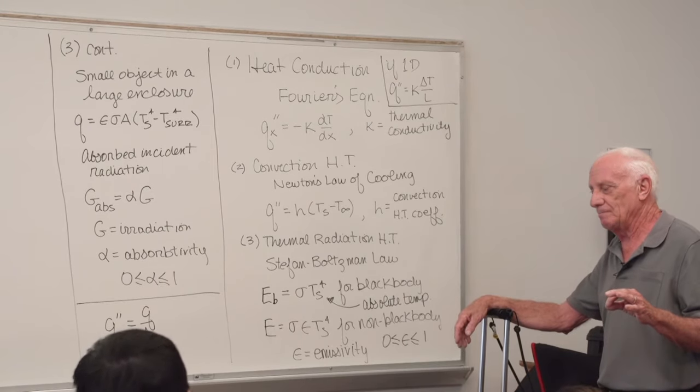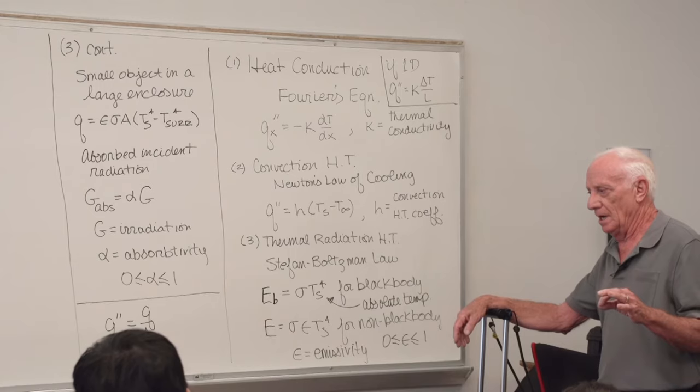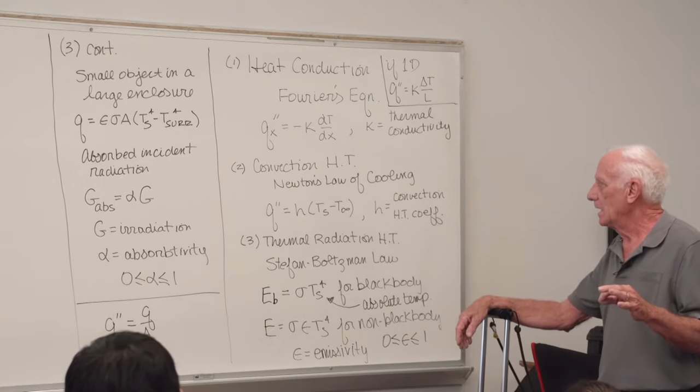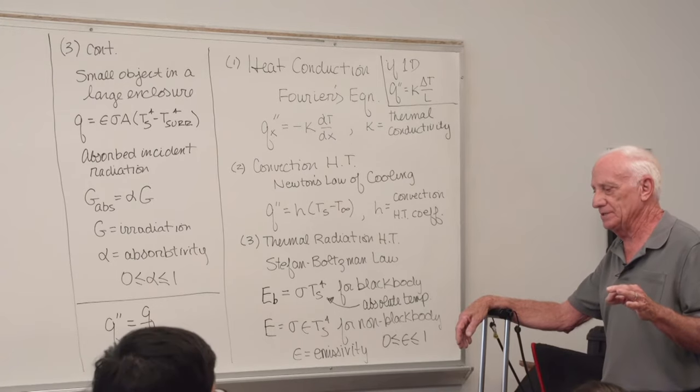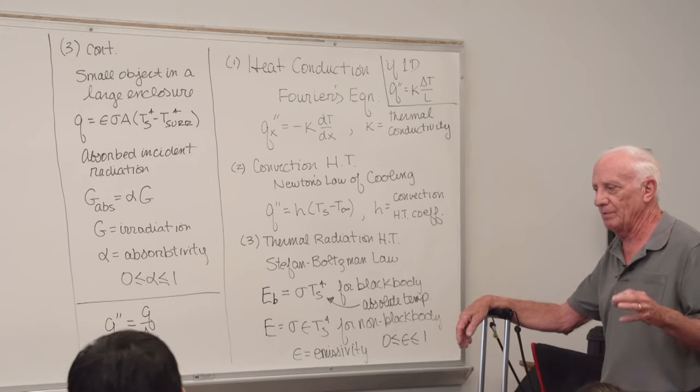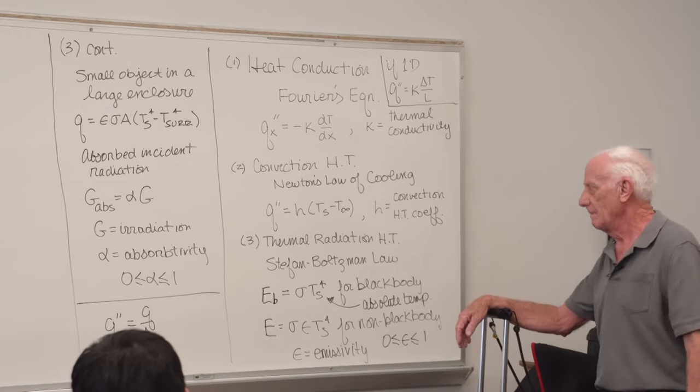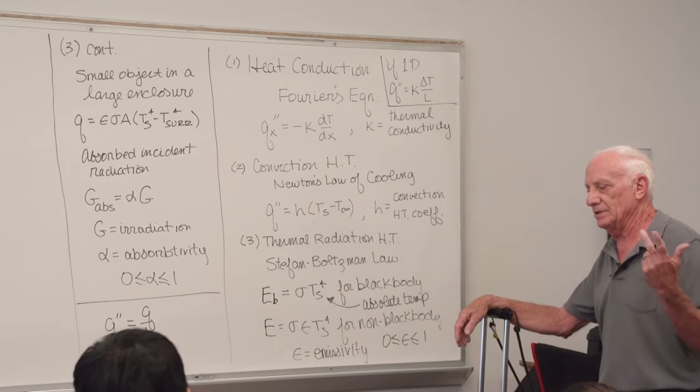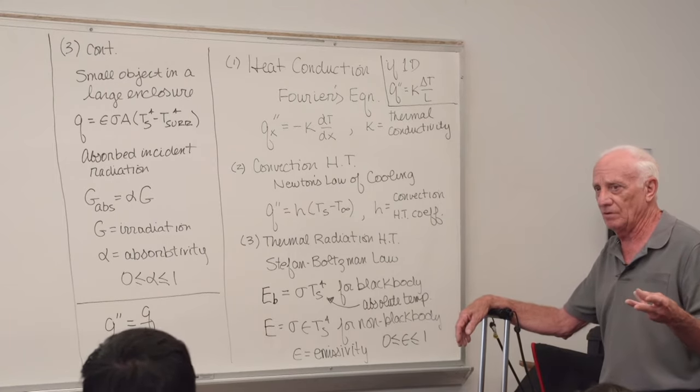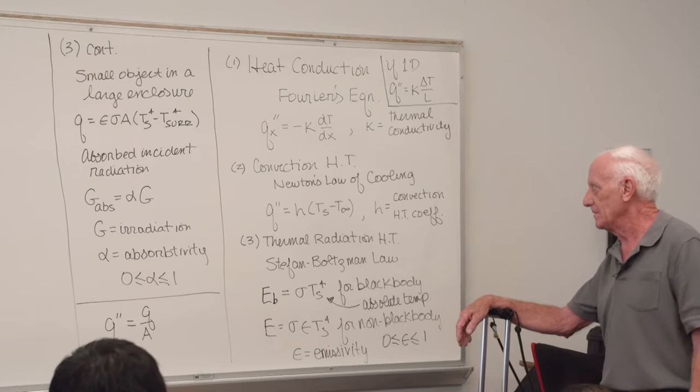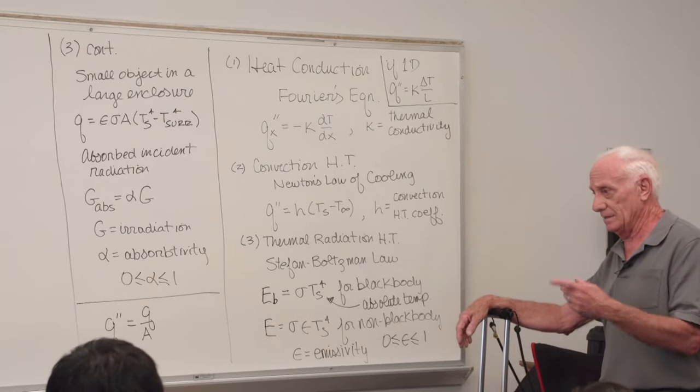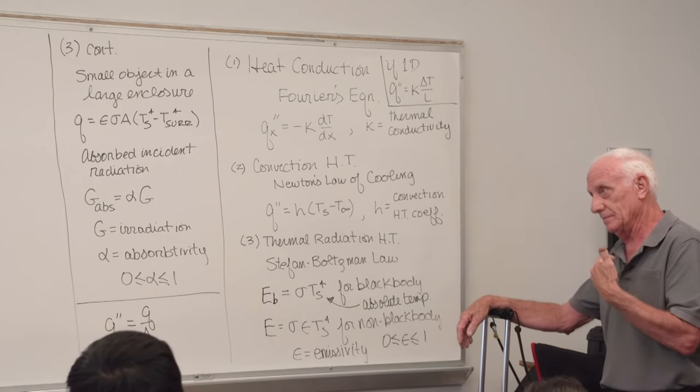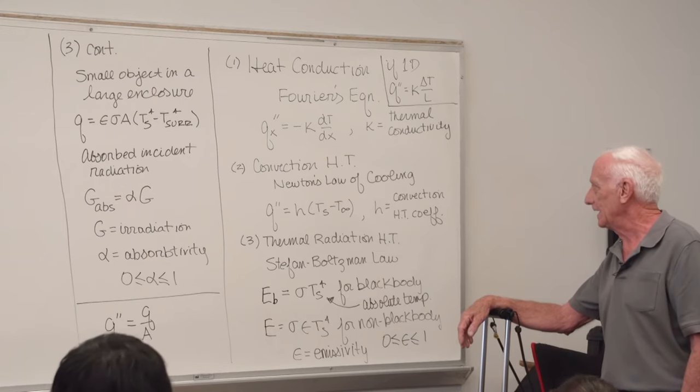You have to tell me, first of all, what's the fluid? What's its temperature? What's its pressure for a gas? You have to tell me what's the geometry? Is it spherical, cylindrical, a plain wall, a flat surface? You have to tell me the flow regime. Is it laminar? Is it turbulent? Is it mixed flow? What's going on with the flow? What's the velocity? So it's very complicated. You won't find H in the back of the book in a table. You've got to calculate H and that's what chapters 6, 7, 8, and 9 talk about.